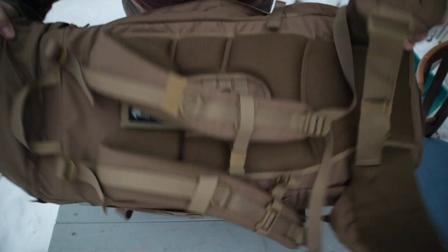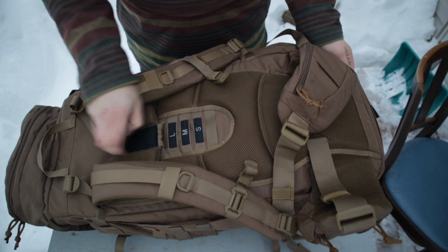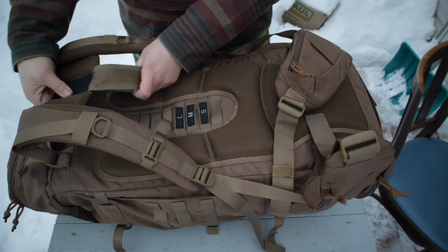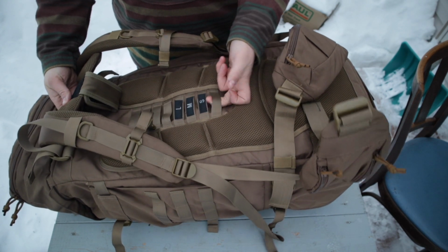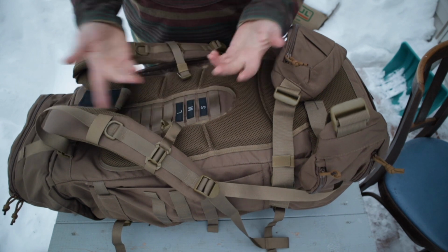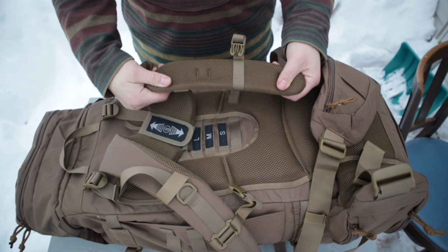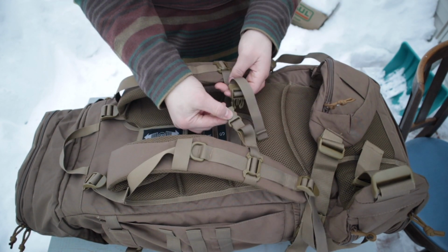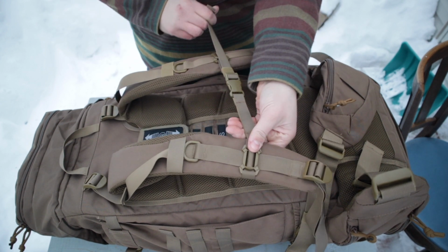We will flip it over again onto the back of the bag. As you can see right here, this is just a Velcro thing, you can just undo this and adjust it for different torsos. So whatever one fits you best, I guess this would be extra small, small, medium, large, and then all these are XL. So yeah, pretty nice, and it's very sturdy. There's quite a bit of padding here, so definitely adequate padding. It's also got this buckle right here for your sternum strap, and this has a tensioner for you to adjust right there.